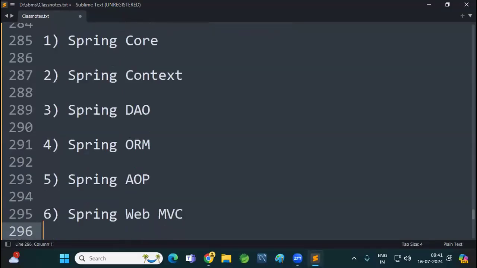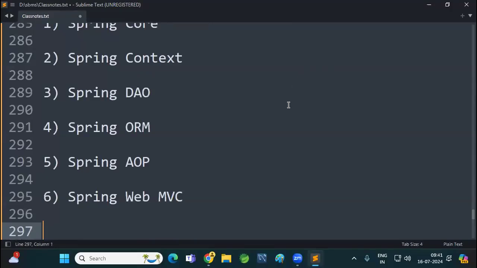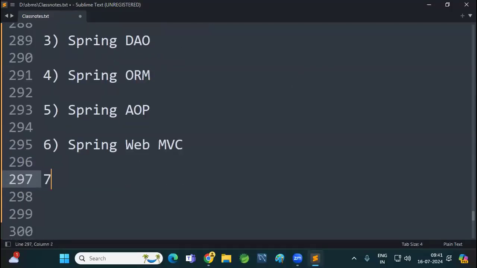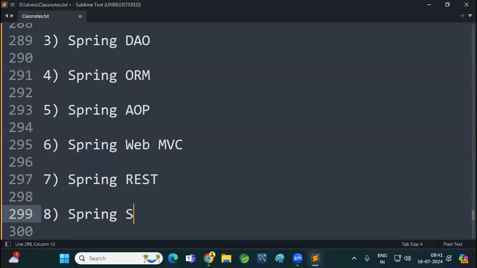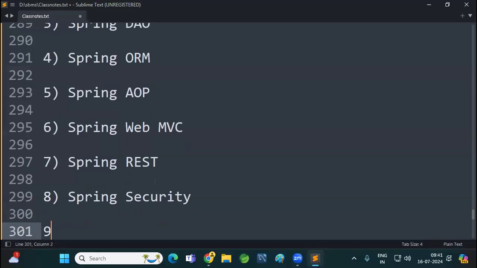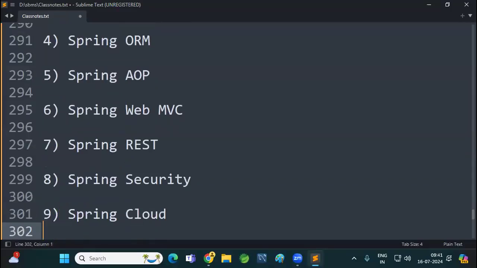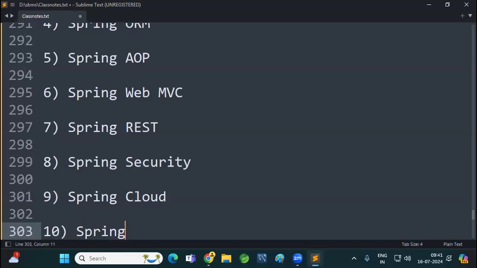Now there are several modules introduced. Spring REST module is available, Spring security module is available, Spring cloud module is available, Spring batch module is available, etc.